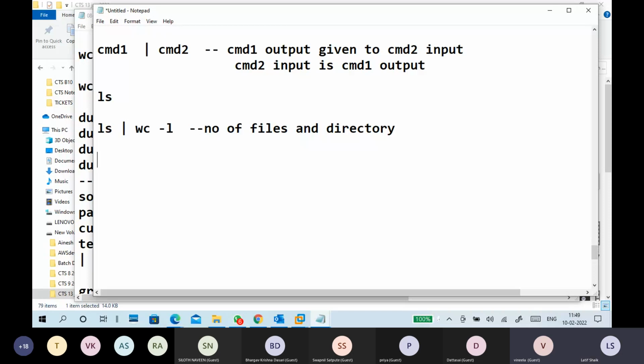Is head required? Any piping? Piping is very simple, right? Input and output.